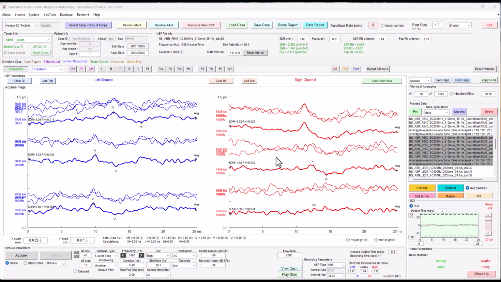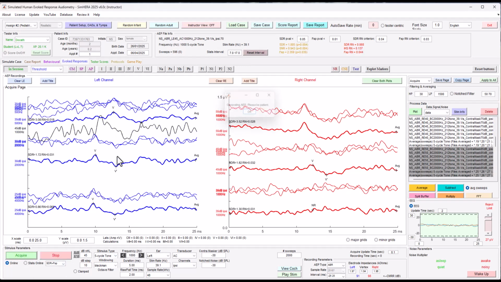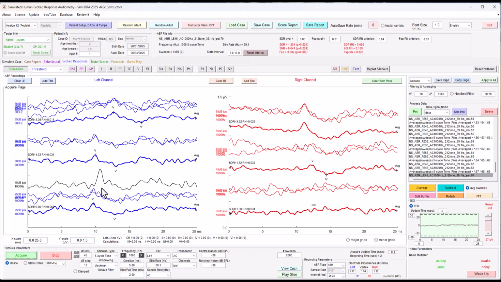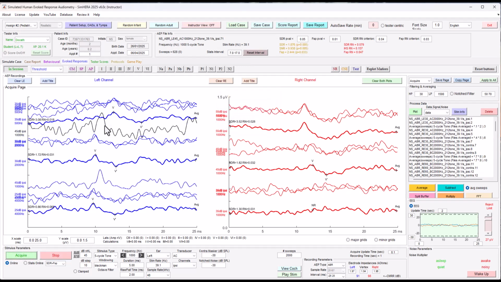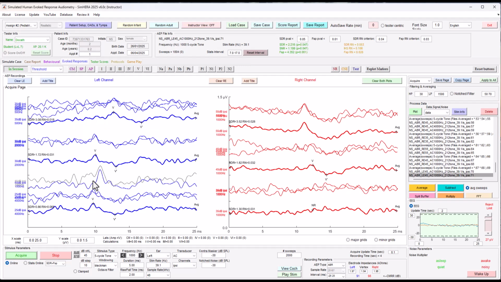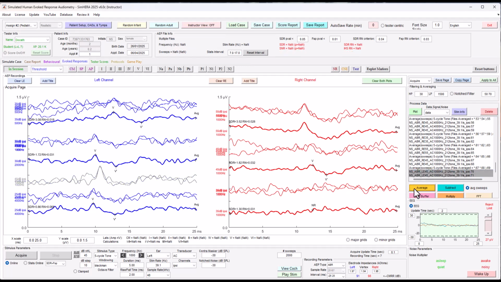Okay, so we've got that 1000 Hertz for the right ear, and this would be sufficient information to make management decisions for this child, but because the child's still sleeping, I'm going to test the left ear just to round out our frequencies. And I do expect a response to be present here. It would be unlikely. I mean, the infant could have a cookie bite loss, but those are quite rare in infants. And yes, we do see a response being present here for the 1000 Hertz. Just take an average of that.